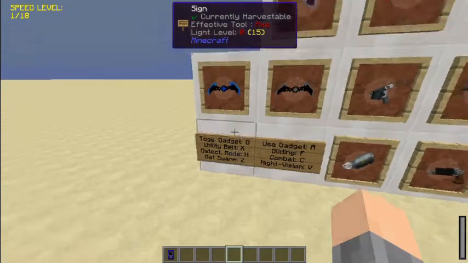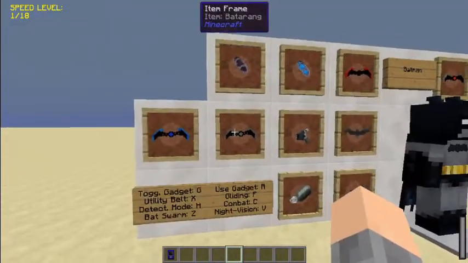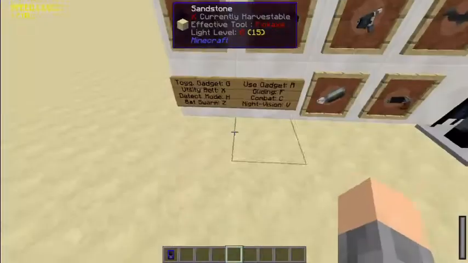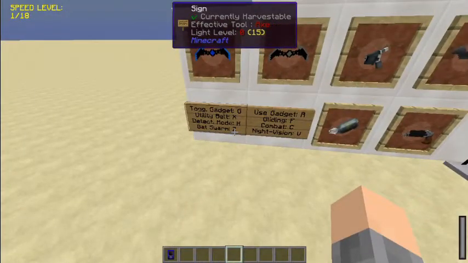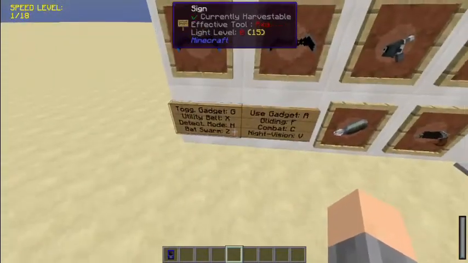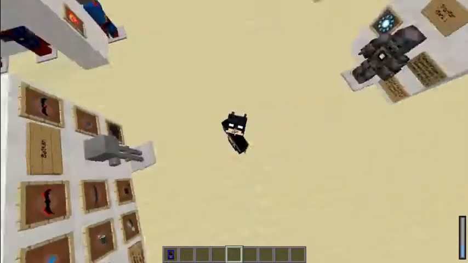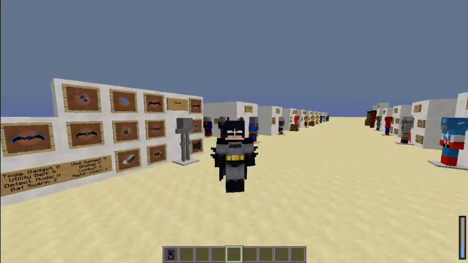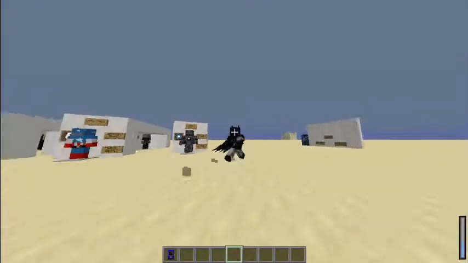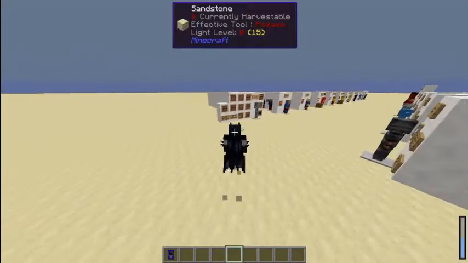To toggle all these gadgets, it's G. His utility belt, I'm guessing to put all your abilities in, is X. His detective mode is H, which is basically like X-ray vision, and his bat swarm is Z. So let's go ahead and put this on, and see, we have him. This is like the normal Batman you would create, and look at this, guys, they fixed the cape and everything. It's sick. I think it's awesome.